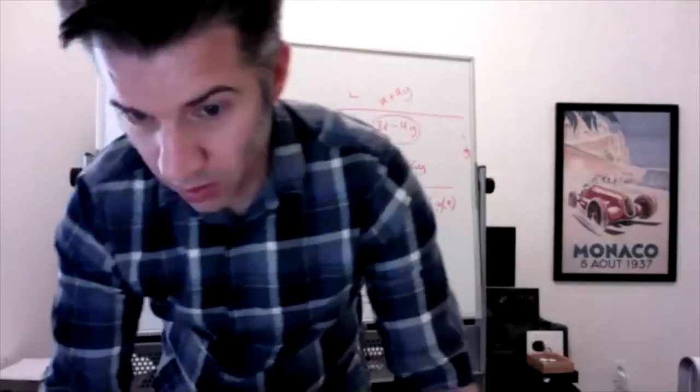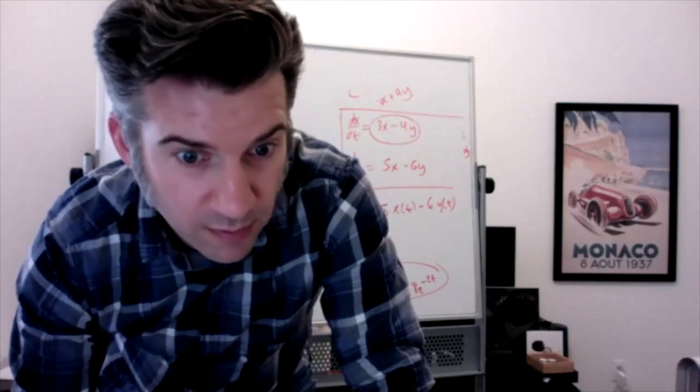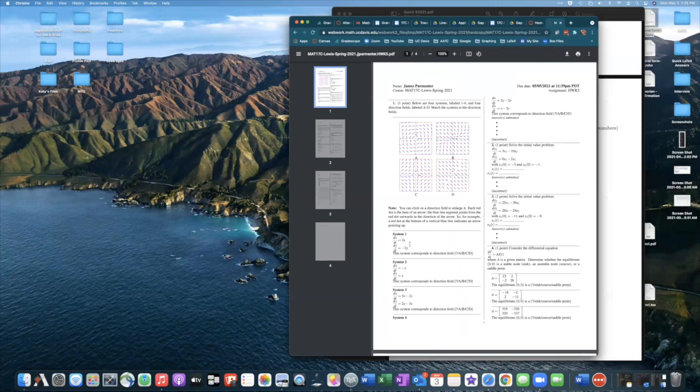For example, looking at this homework problem, let me share this one with you for a minute. It's asking you to match these systems to these equations. If you look at this first system, the eigenvalues are super easy to see. They're 2 and -2, and the eigenvectors end up being 1, 0 and 0, 1. So it looks like only graph C has an eigenvector in the direction of 1, 0. You can't see them because they're not drawn on there, but all the vectors on the x-axis would be pointing purely left or purely right, which is the same direction. Similarly, all the vectors on the y-axis would be pointing purely up or purely down because the eigenvector is 0, 1.